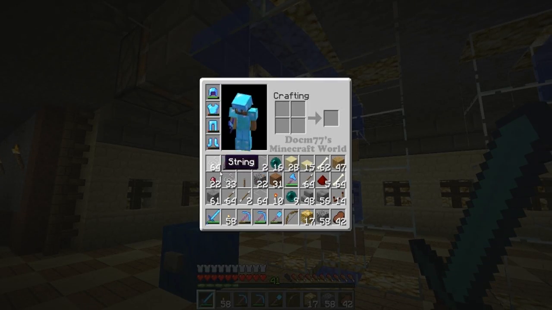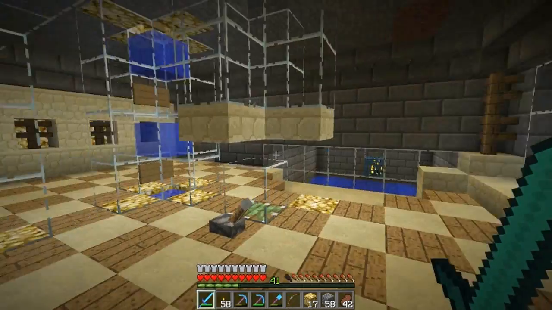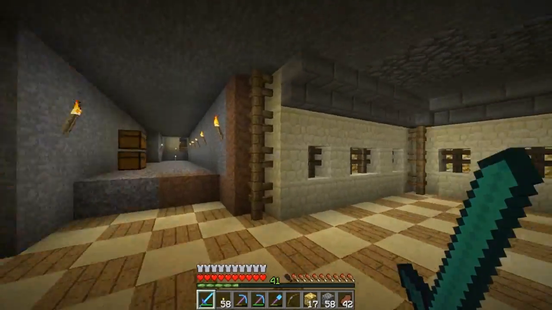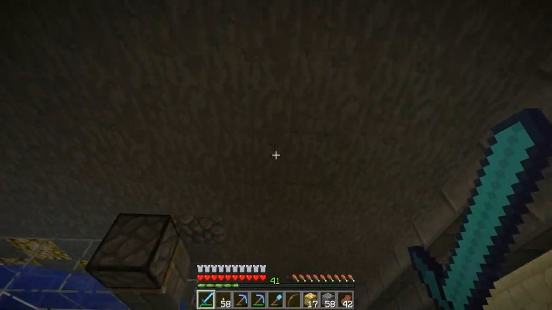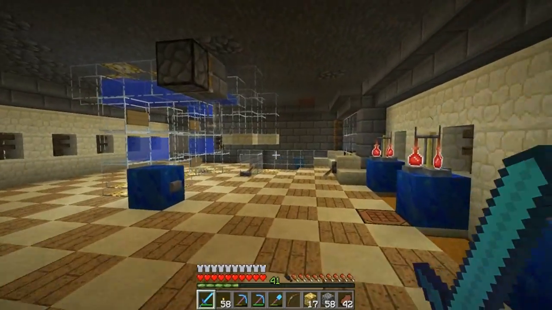Nice. Get some more string going again, because as you know, in 1.3 you're going to have tripwire, so you're going to want some string for that, you guys. And yeah, I think this is going to end the episode here. I guess that's it. I don't know what to do with the ceiling yet. I may finish that. I may not. I don't know.